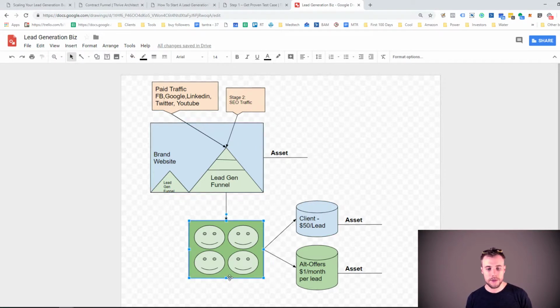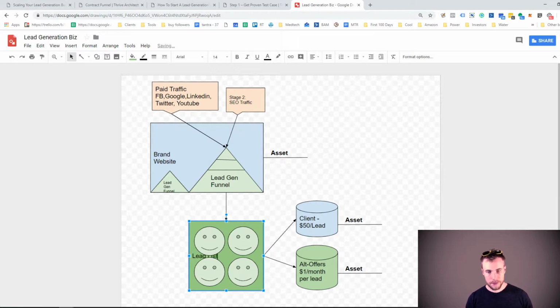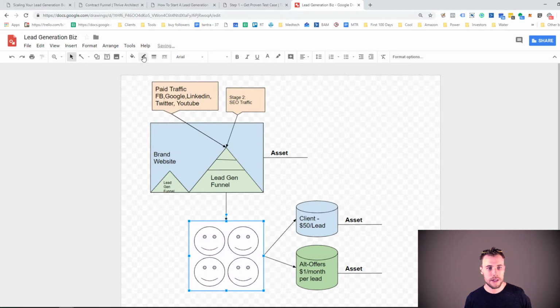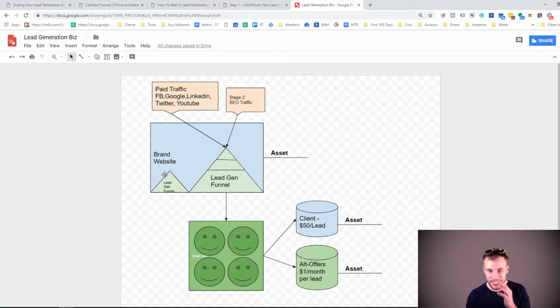You want to generate your lead lists. Let's do 8 here, and we'll do white. So you get your lead list. Here, let's put a box around that. We'll do black, and then we'll do these guys like super green. All right, so I'm not really that big of a designer. Okay, so just bear with me here.